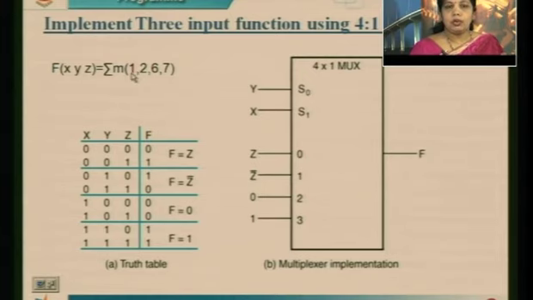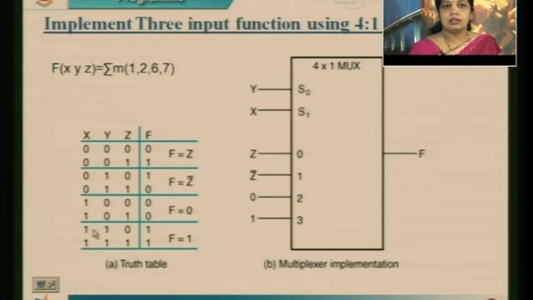So the min terms over here are 1, 2, 6 and 7. Wherever that particular 1 is there, you can see over here 0, 0, 1. I will be writing my output as logic 1. So once again coming over here, 0, 1, 0 represents 2. For 2, my output is logic 1.